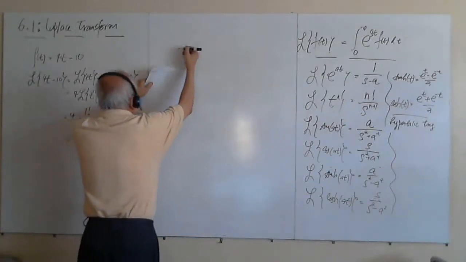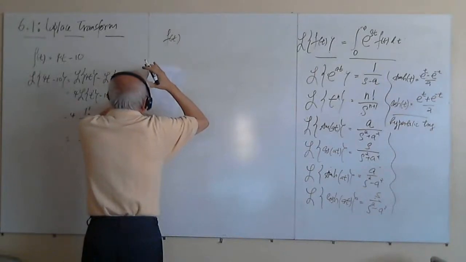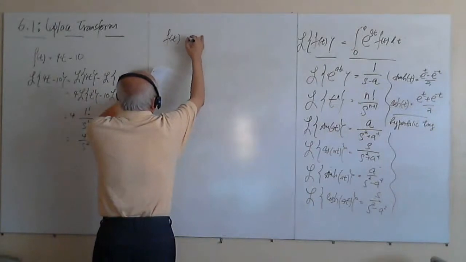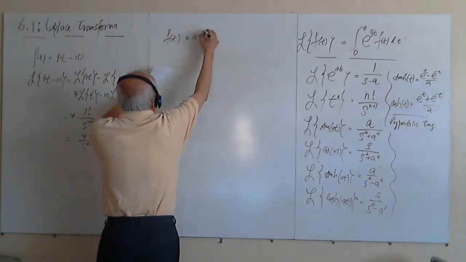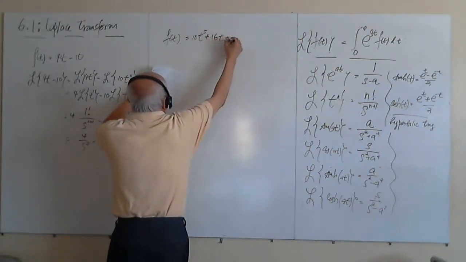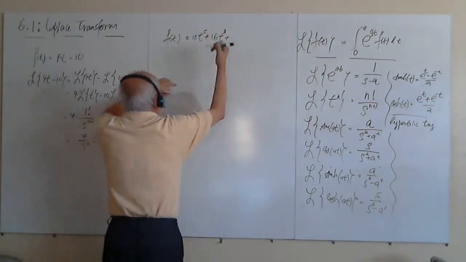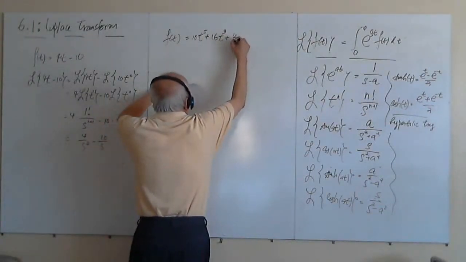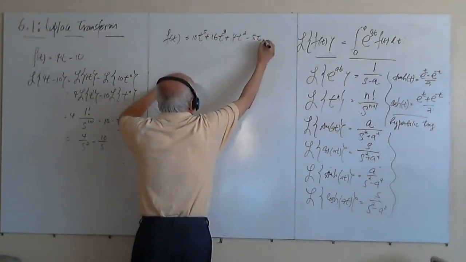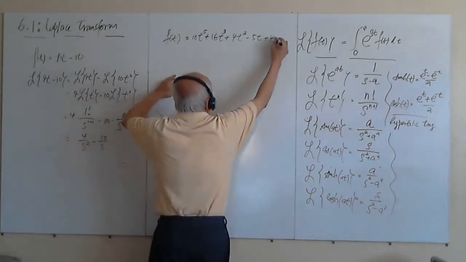So this one is also the same thing. Let's say you have a dE, and let's say the dE is very simple. It is in terms of t here. So I have, let's say, 10 t to the fifth plus 16 t cubed. I'm just making up numbers. Then 4 t squared, and then minus, let's say, 5 t, and plus 4. I can pretend that this one is t to the 0.